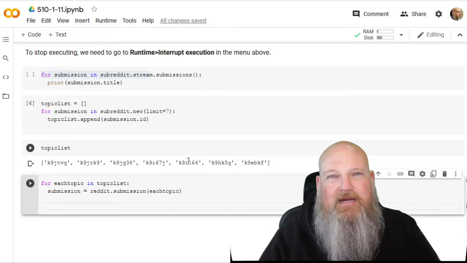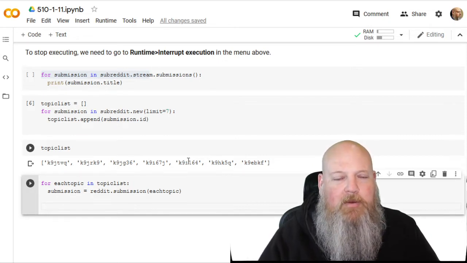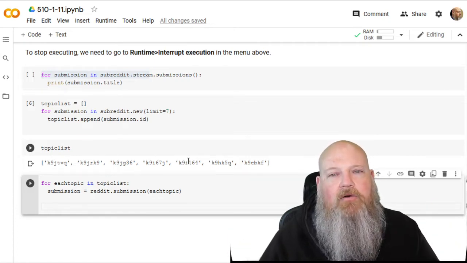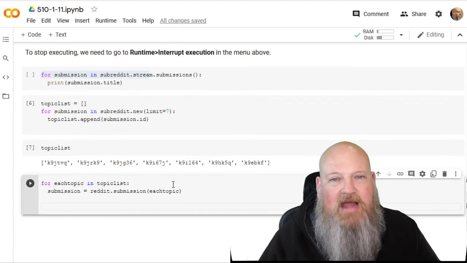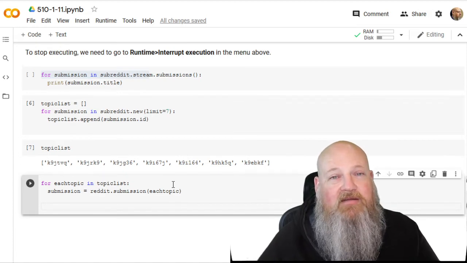Why comma separated? It's not a very good way of storing data at all. We'd be much better off taking this and sticking it in a database, something that we'll do later on, or storing it in some other way. But for now, it's a quick and dirty way to have a record of these if we need to.